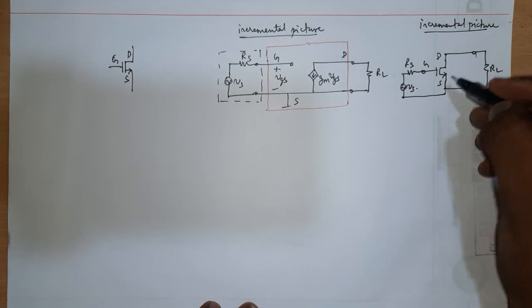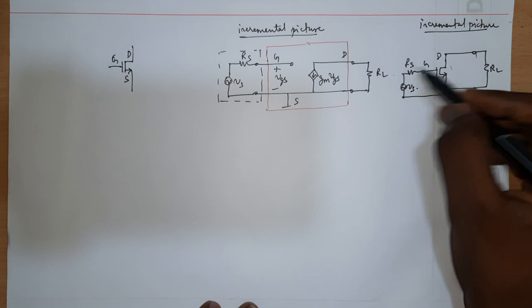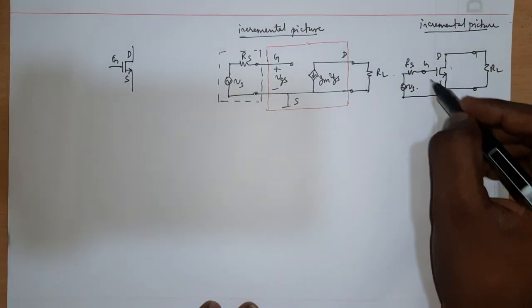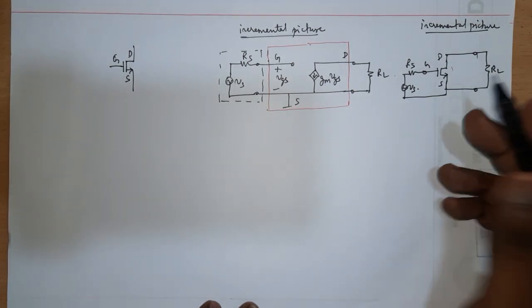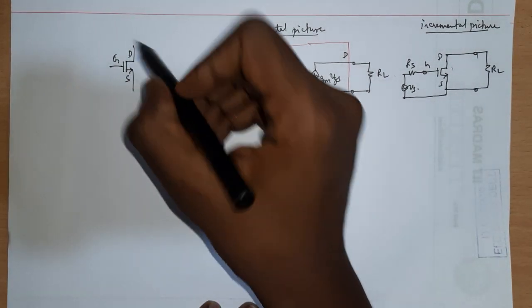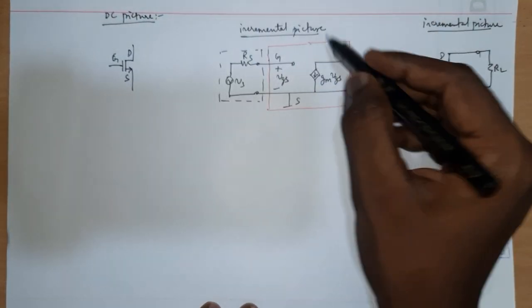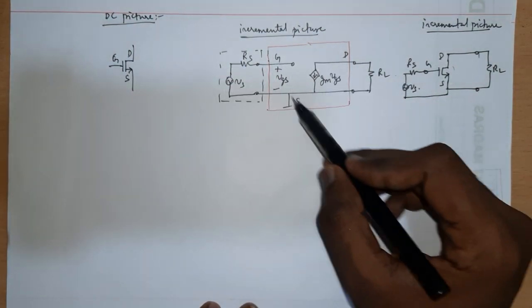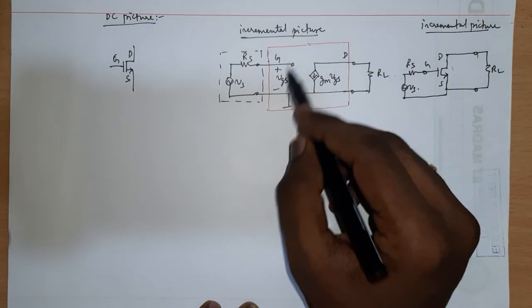Okay, so it is still an incremental picture, and it is understood that you should be able to convert this to what is in the red box. It is assumed that in an incremental picture the transistor's equivalent is what is shown like this. Sometimes it will not be explicitly shown, and you should be able to understand when we convert from the DC picture. When you convert things to incremental picture, it is assumed that this transistor will be replaced with this incremental equivalent, even though I draw the transistor itself. Okay, it is assumed.